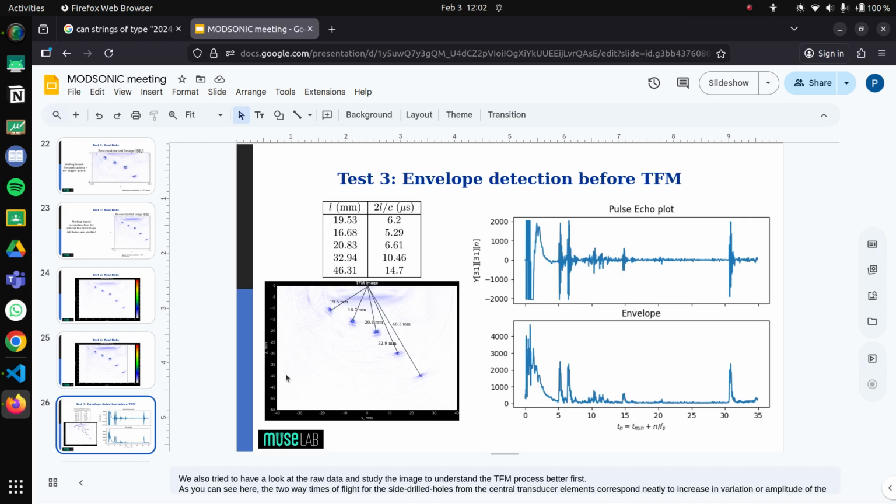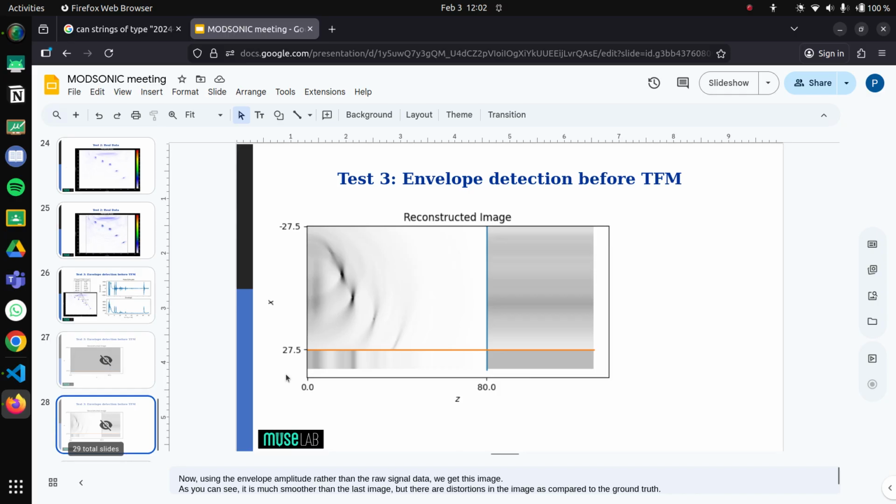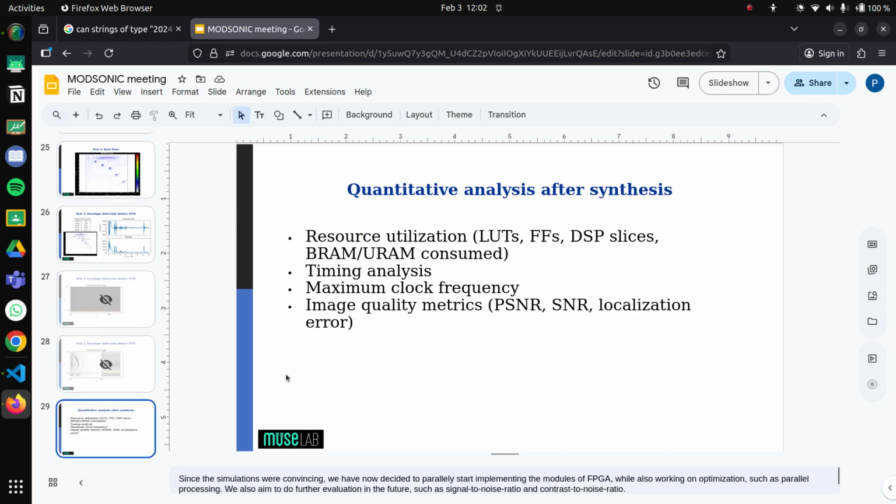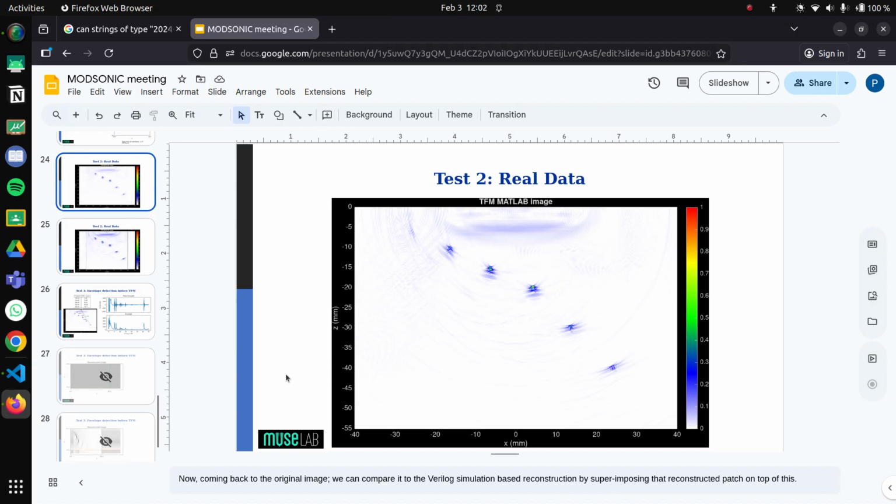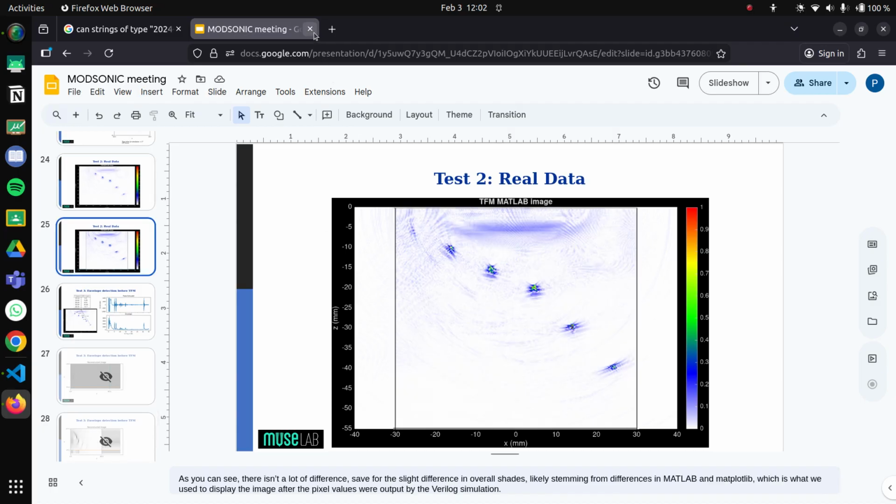And yeah, it's just the math and the working of the TFM. I'm really not interested in telling you all about this, but just letting you know why I was reading through all that. It's useful. There are projects going on with this exact thing. This project is coming straight from the Muse lab, the medical ultrasound engineering lab at IIT. They do stuff like this, in partnership with a company called Modsonic. So I was presenting this in a meeting that Muse Lab was having with Modsonic.